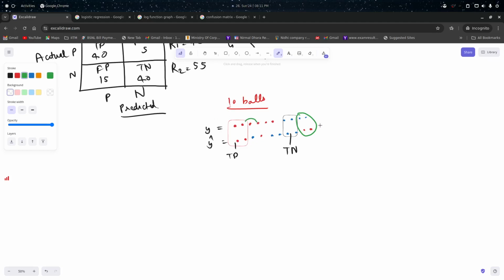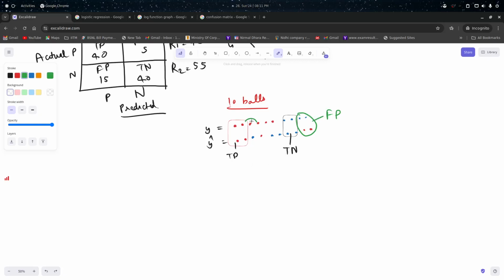That comes under this. Now what are these values? They are falsely predicted as positive, but they are actually negative. These are false positives. Why? Because these are predicted as positives, but they are not actually positive, so they are considered false positives.